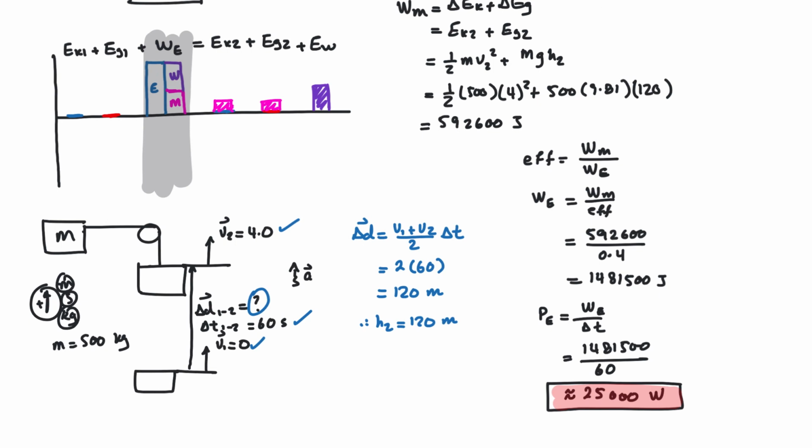Note that what I could have done was to find the power of the motor first by dividing this by 60, and then use the equation that efficiency is equal to the power of the motor divided by power of electricity, which is useful power over input power. And that would have given me the same power. This is a lot of power, actually. This is saying that 25,000 joules of energy is being produced every second in order to make this happen. Kind of makes sense. It's a very heavy object, so that amount of energy probably makes sense.